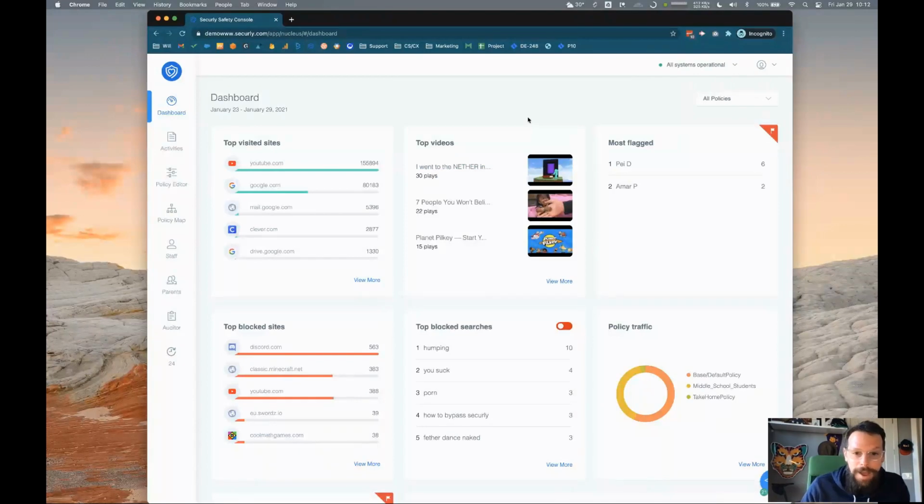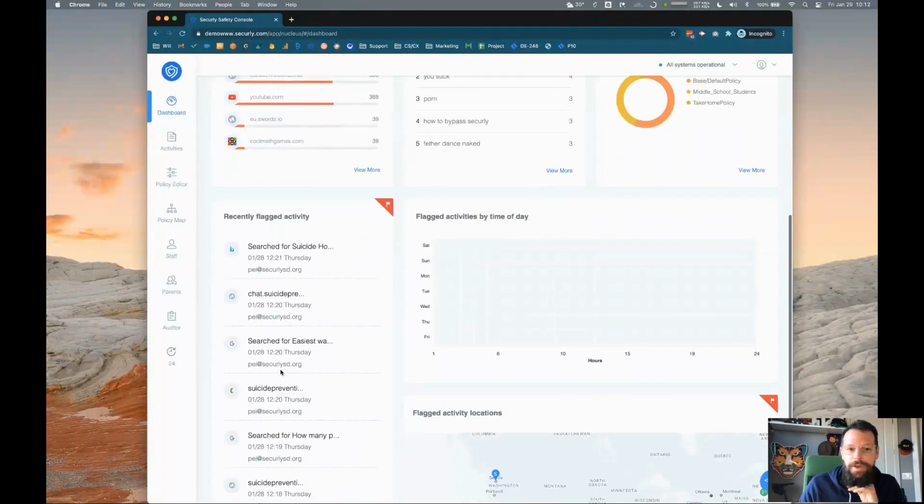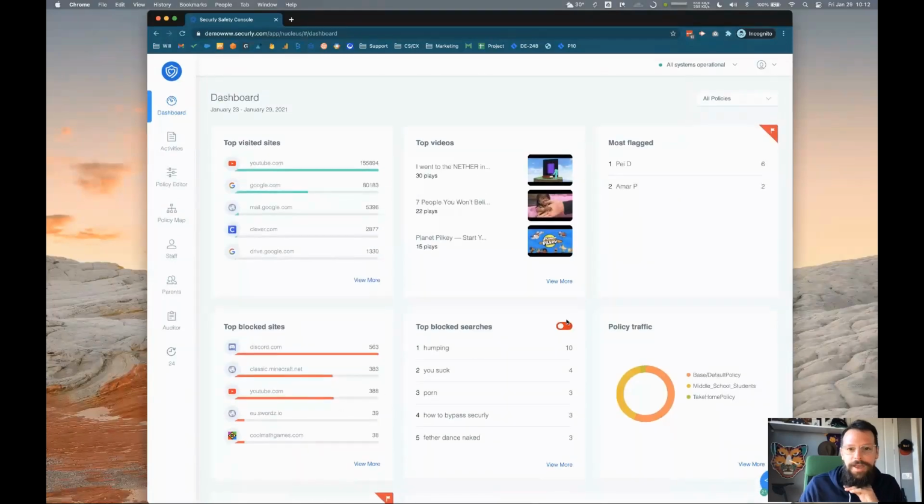One of the unique things about Securely is our student safety component. When a user is saying something that would be considered self-harm or cyberbullying, we call that a flag. So we'll flag content like that, and it has its own widget. And actually, there's one here towards the bottom as well, called recently flagged activity. We'll talk about all these in detail, but you'll notice this is saying the user's name.